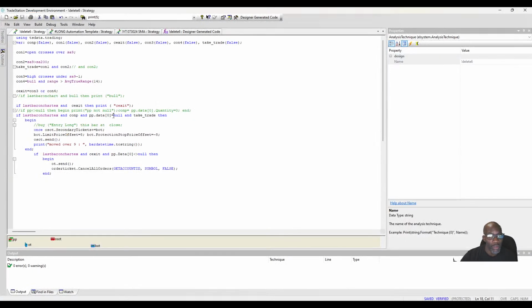I'll put it back on delete 6. pp dot contains symbol and account ID equals false, because we don't want to be in a position, and we'll come down here, and to exit position we want it to equal true. Alright, verify that. Nothing else in the way.